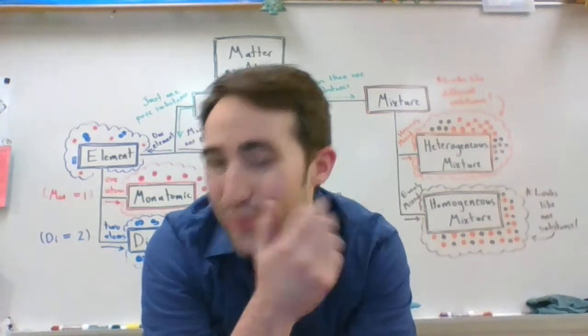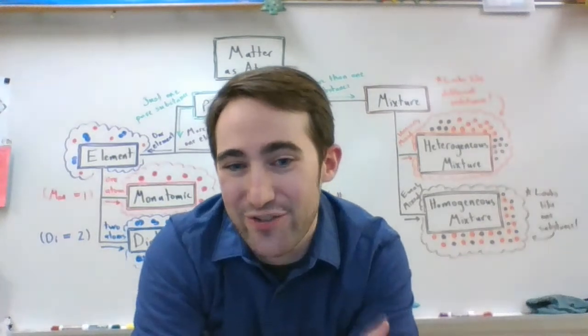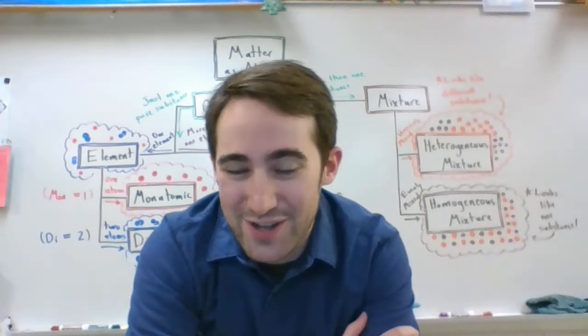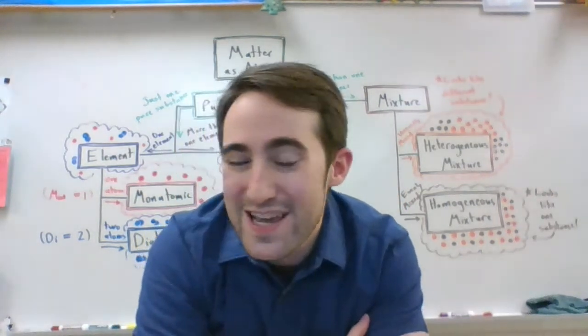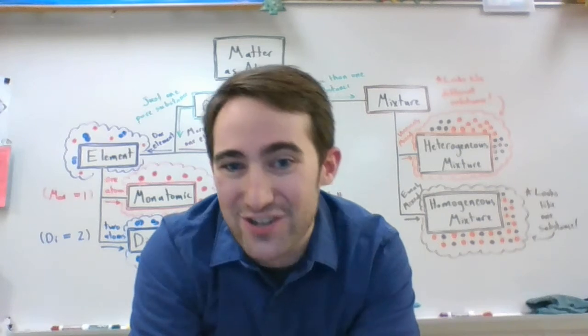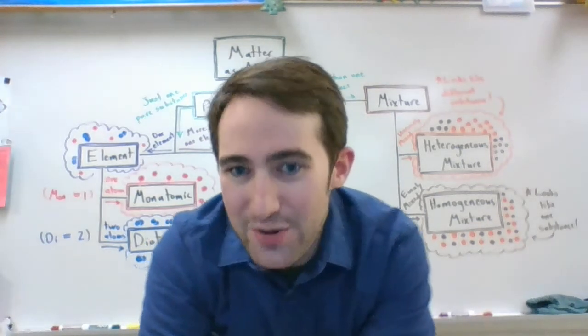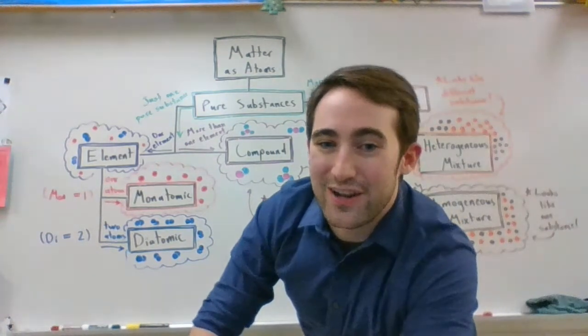To get to that point, we need a little bit of practice with some simpler classification first. We can't just jump straight into the deep end. So before we get into talking about how things bond and why things bond, the way we name stuff, the nomenclature, the terminology, we've got to start at some of the basics. So in chemistry, we think of matter as atoms, okay?